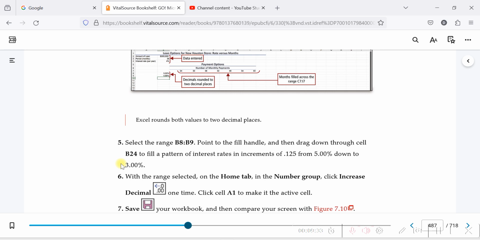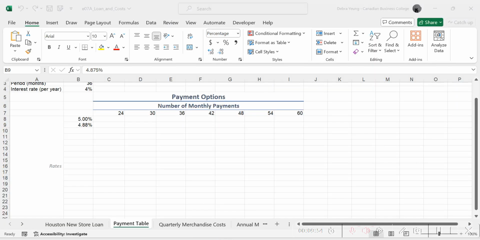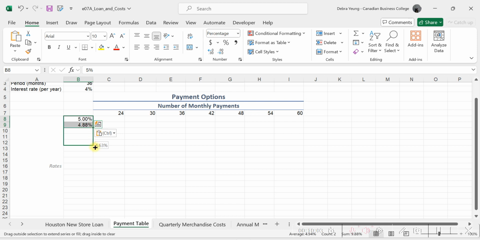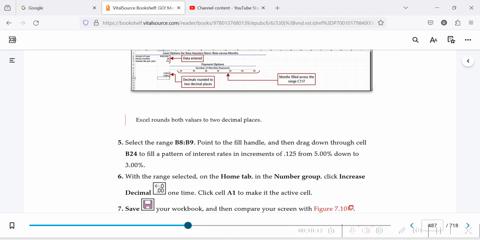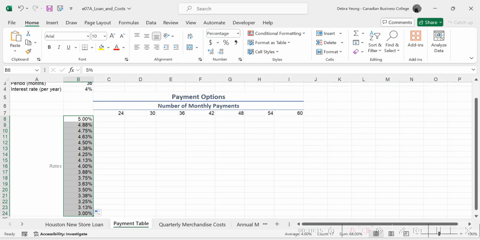Gotta be honest, guys, I normally do it the other way. I normally do the lowest value on the top and the highest value on the bottom. Yeah, that's okay. So what we're going to do is do the autofill, keeping the cells still highlighted. We're going to go Home tab, number group, and increase the decimal 1 time. Okay, autofill, highlight these two. We're going to highlight B8 and B9. Bottom right hand corner, autofill. I believe I'll find out in a minute. It's B24. I did that.